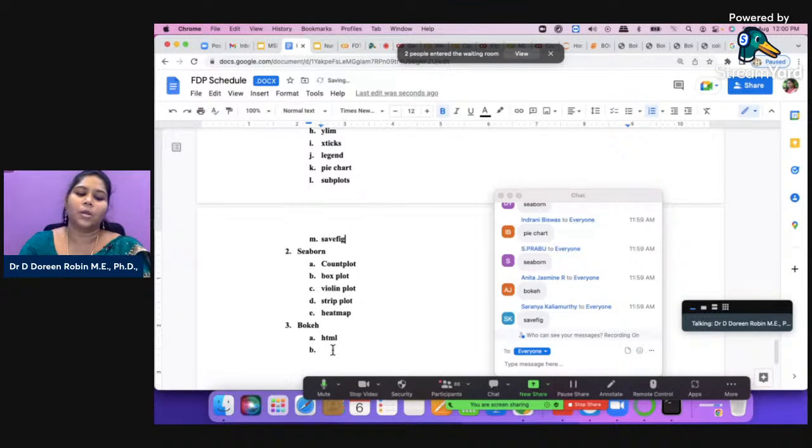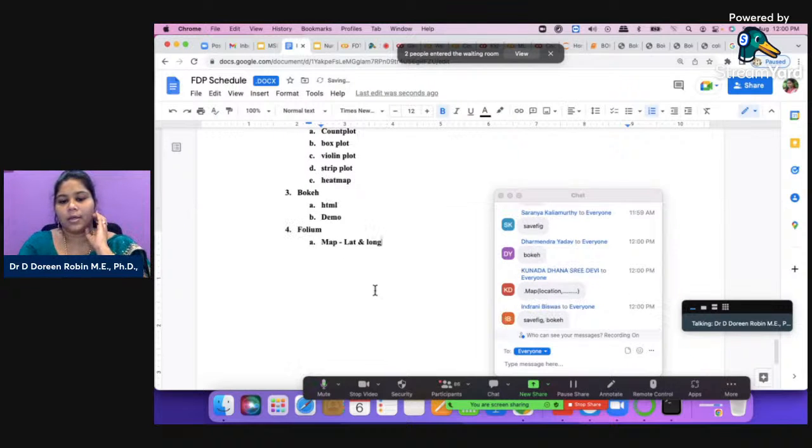So here we saw the demonstration of the different graphs, and then we moved on to the Folium package. I showed you how to use it for maps with the latitude and longitude and different things, right? Map location. And lastly, we saw Plotly.